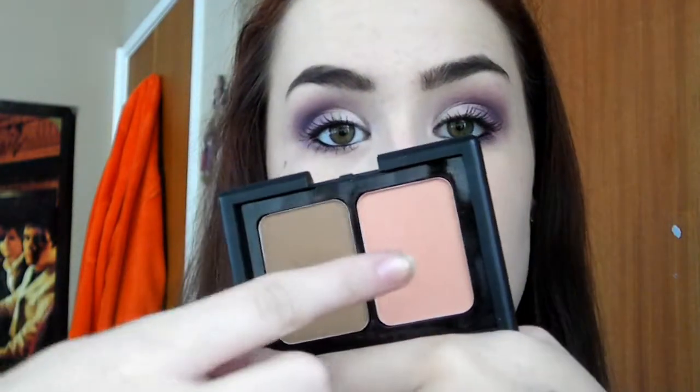So for cheeks, I'm thinking kind of a light peachy colour. I'm not really too particular with what kind of cheek colour I'm liking. I just like to wear the blushes that I'm enjoying at the time. I never really wear bright blushes anyway, so most of my blushes are suitable for smoky eyes. So I'm going to be taking this one here, and this is from the e.l.f. Contouring Blush and Bronzing Powder Duo, which I actually picked up the other day, but me being the genius that I am, deleted the whole video.